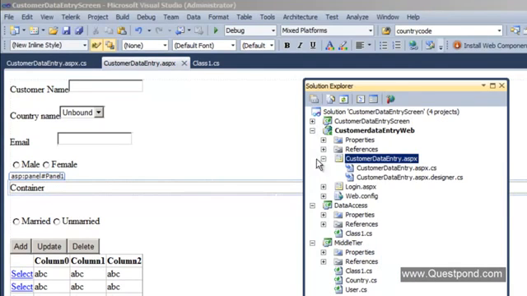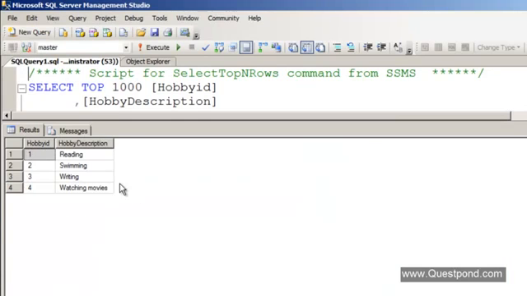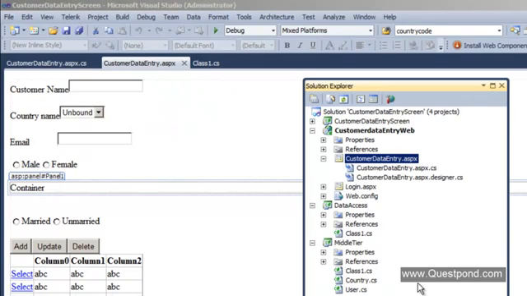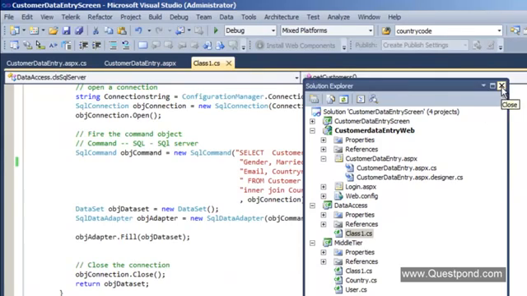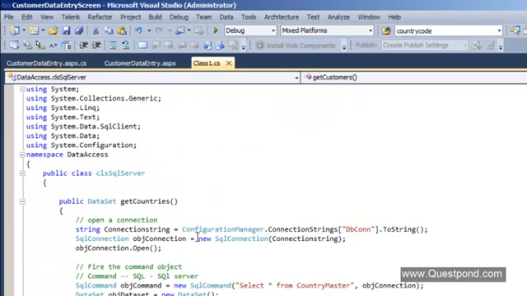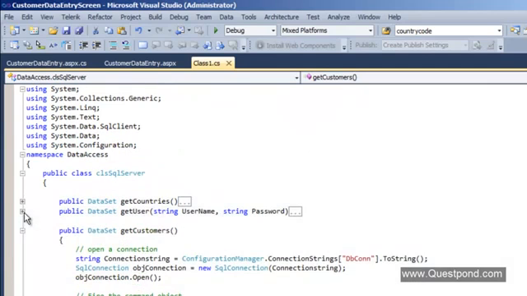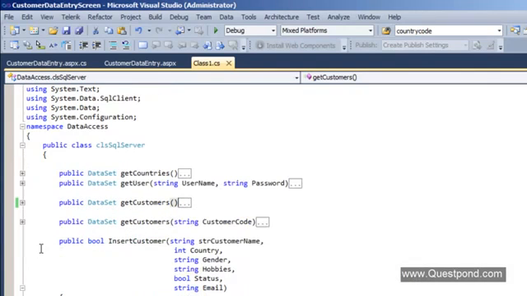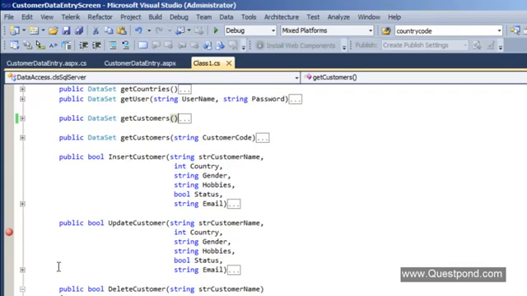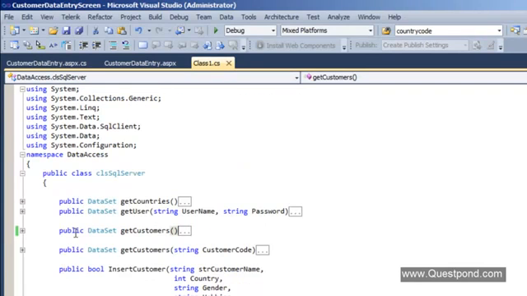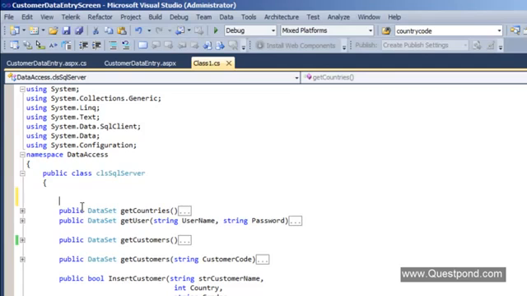So let's first start from the data access layer. The first step is we have to read this hobby master, right? So let's again go back to our data access layer, and over here the first step what we would like to do is quickly return a data set which has the hobbies.